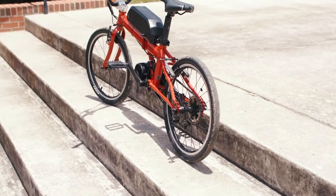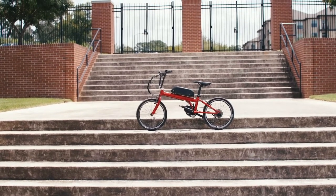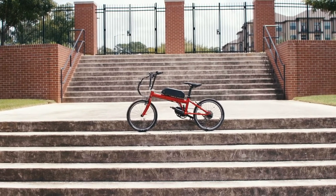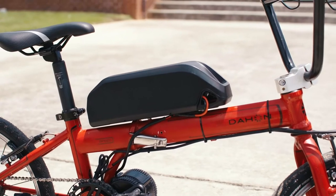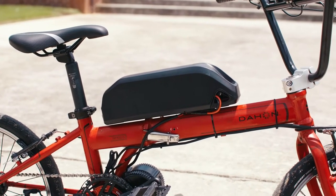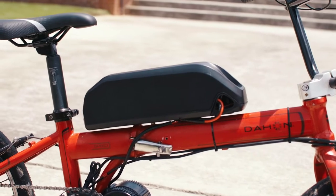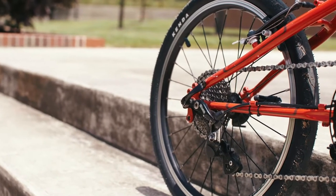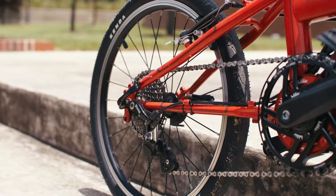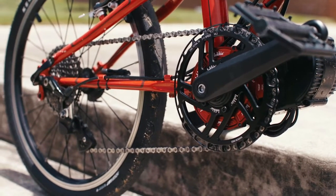The battery was installed on top of the down tube, which was the only spot available. For the motor at the bottom bracket, the kit is pretty much a bolt-on. You remove your existing bottom bracket — everything comes out, even your cups. You use everything they have in the Bafang kit. It goes in, and once you get everything snugged up and tightened, it fits perfectly. There's a bracket that bolts to the motor, and it goes underneath the screw-on cup that comes with the Bafang. It's a self-contained system — you get rid of everything from the stock cranks and bottom bracket because none of it gets used.